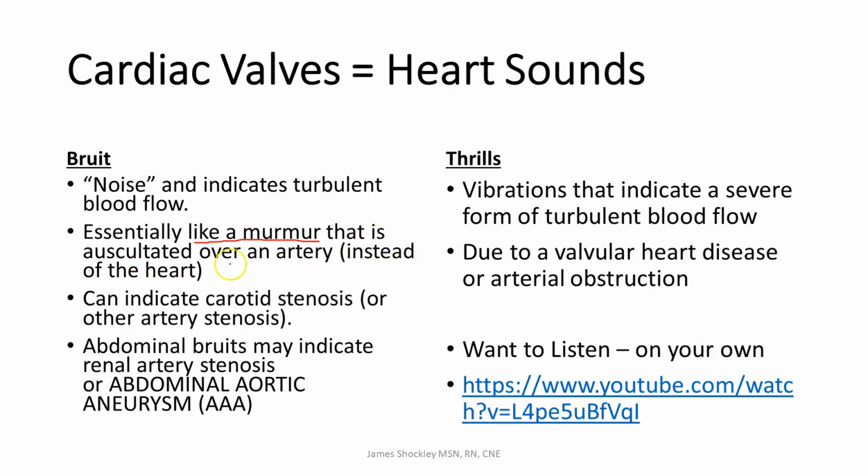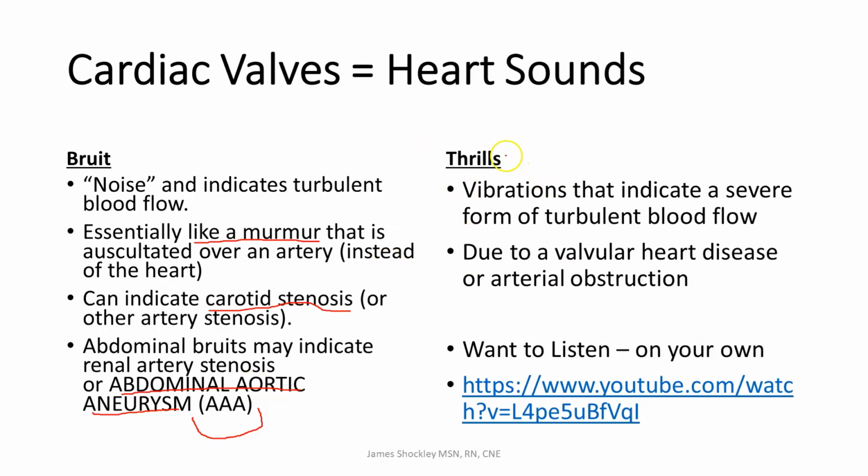So what it probably is telling me is that I have a structural change in my arterial system. And you look down here, you can see that it has a carotid stenosis or other artery stenosis. So you have that narrowing, or the client may have, if it's further down in the abdomen, something called an abdominal aortic aneurysm. It's a AAA. It's a vascular heart disease. We'll talk about it when we talk about vasculature. But just right now, know the most important thing that you can do for a AAA is to monitor it, to make sure it's not getting bigger, and to tell the client to take their blood pressure medication.